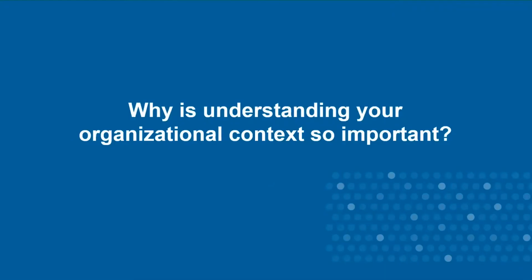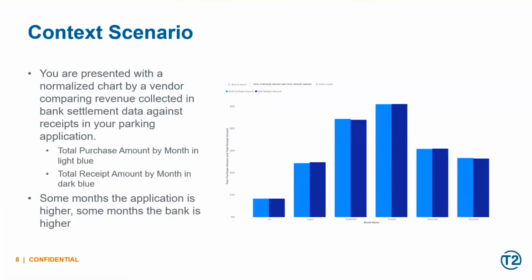So it kind of goes back to this question I asked at the top. Why is understanding organizational context so important, right? And very, very simply, context allows for accurate analysis, okay? Context within your organization, understanding how you operate, how your other departments operate and feed into you by way of an impact from performance, that allows for accurate analysis, okay? Let me take you through a scenario.